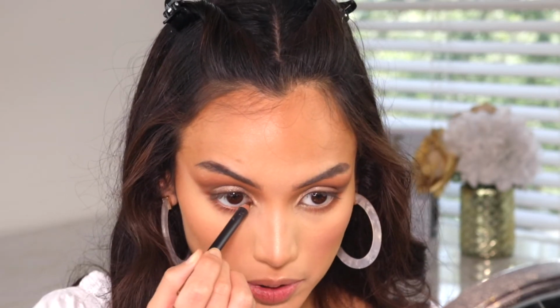So I actually want to try something different and put a lip pencil in my waterline. I'm going to go ahead and sharpen it, spray it with alcohol to make sure I don't give myself an eye infection. I don't necessarily recommend doing this, but I have seen it done before and I kind of want to try it. So we're going to put this in our waterline and pray for the best. Pray that I don't get an eye infection. Ooh, that's actually really pretty. Holy moly, that's so pretty.